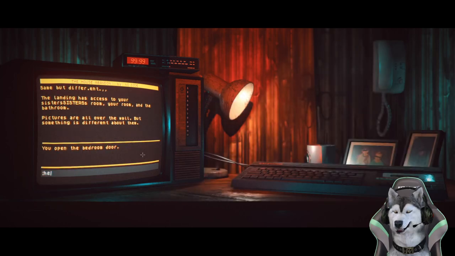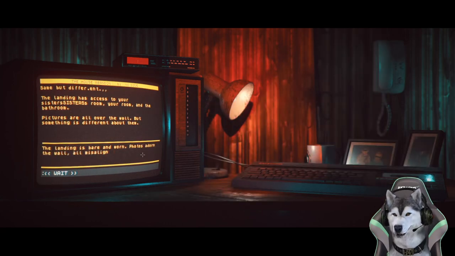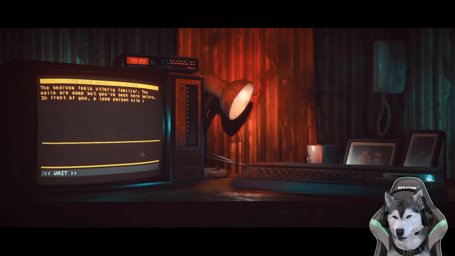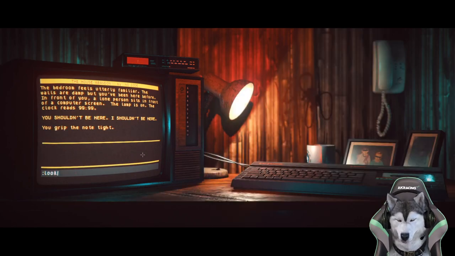Hello? Hello? Look around. The landing is bare and worn. Oh, wait, sorry. Go into your room. You went to your bedroom. The bedroom feels utterly familiar. The walls are damp, but you've been here before. In front of you, a lone person sits in front of a computer screen. The lamp is on. The clock reads 9999. You shouldn't be here. I shouldn't be here. You grab the note tight.